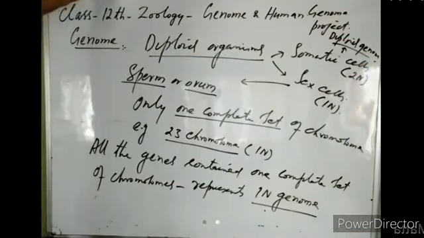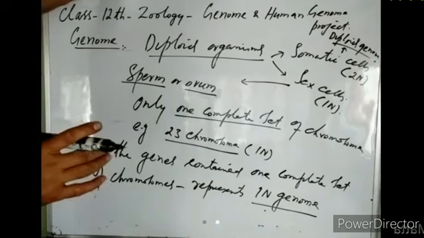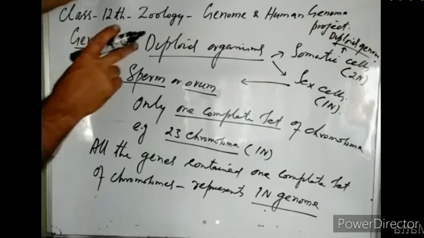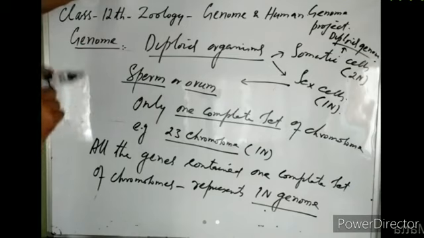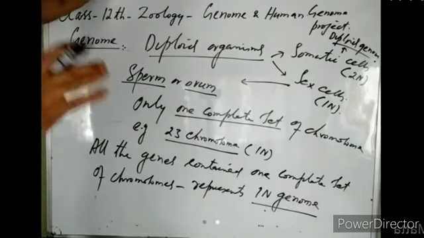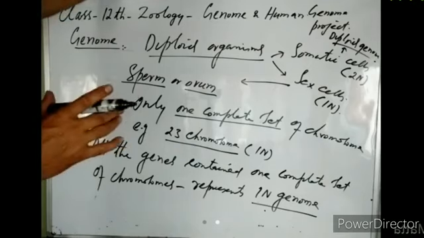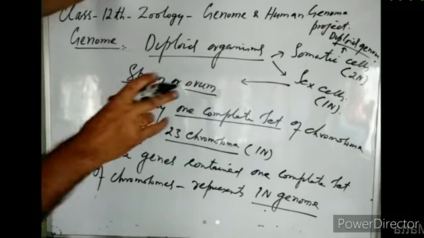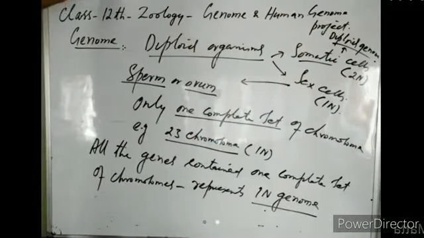So now how can you define a genome? Genome in sexually reproducing diploid organisms is all the genes contained in a full set of chromosomes. So in somatic cells, we have got a diploid genome. We have got two genomes, 1n and 1n. In our sex cells, sperms and ova, we have got haploid genome. So genome is a full set of chromosomes along with all its genes. Do you understand? We can define a genome as all the genes contained in one full set of chromosomes. That is one genome. So in our sex cells, we have got haploid genome, and in our somatic cells, we have got a diploid genome, right?